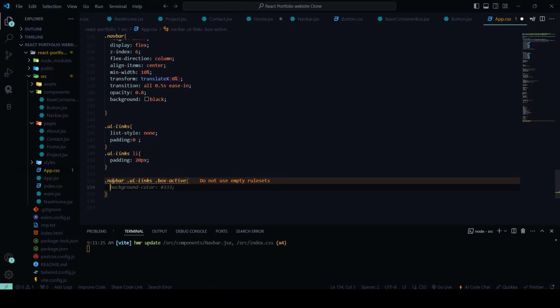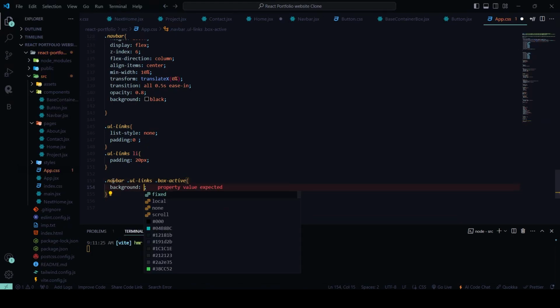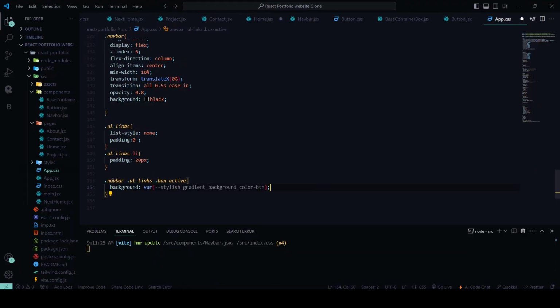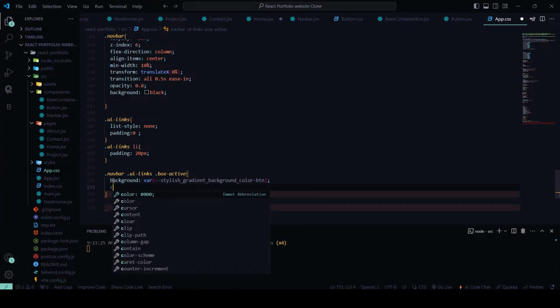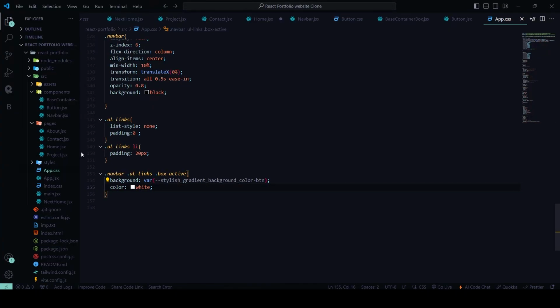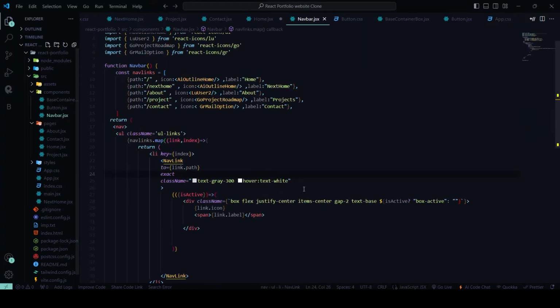Now add a background color. Now right here color white. Come in navbar.